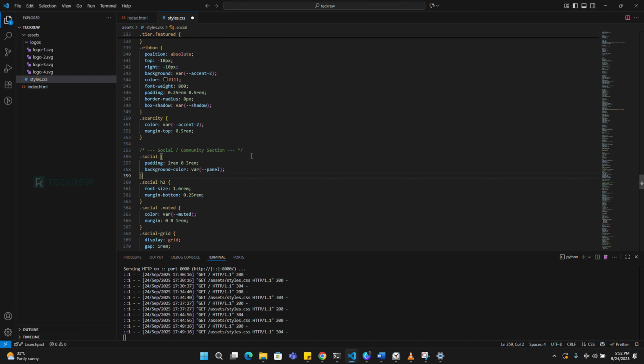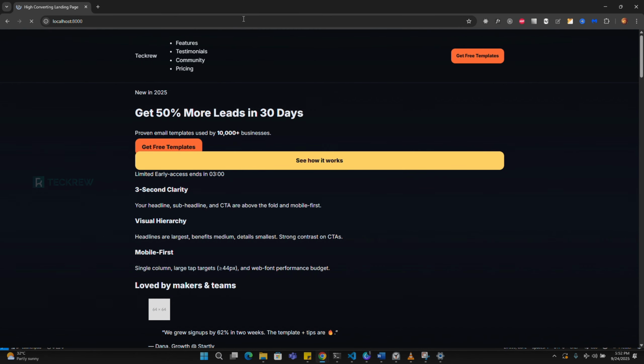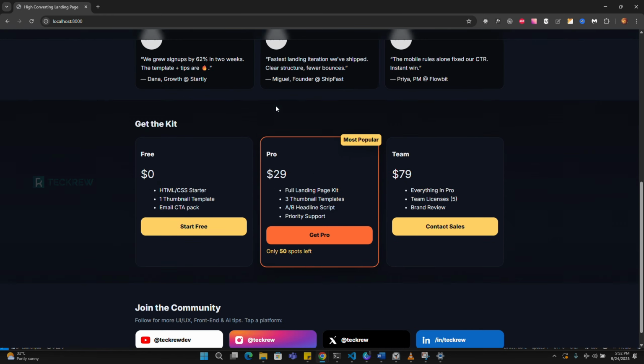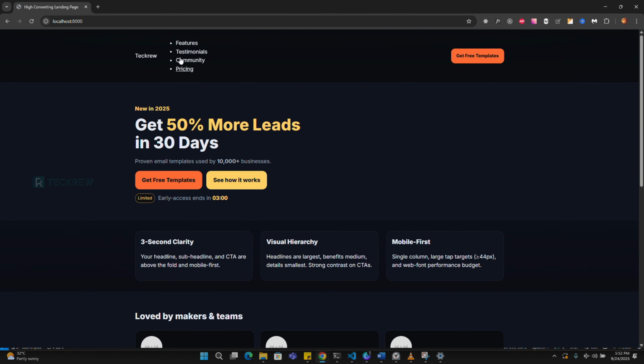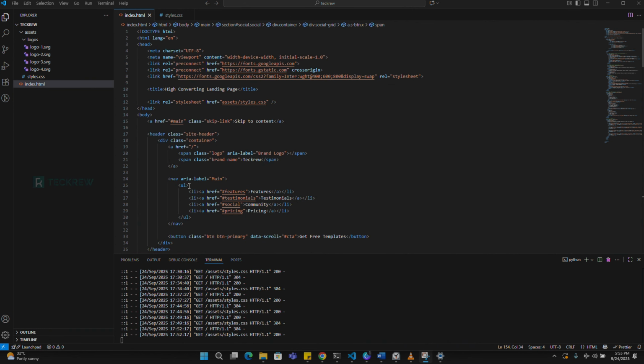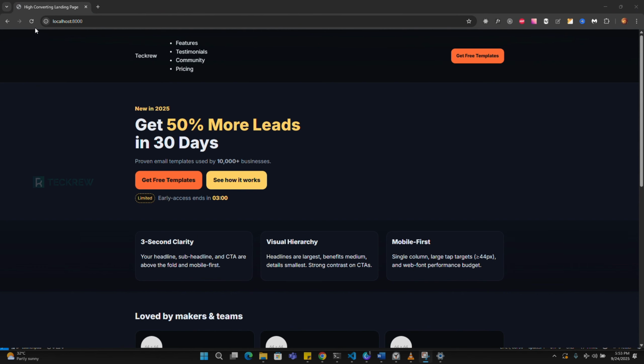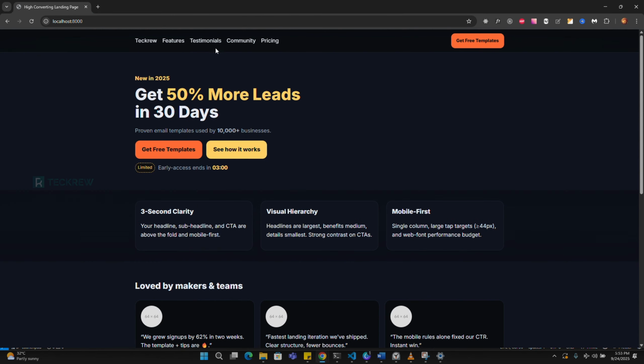And let's go to the site and see. Now you can see the site is loading like this, but we are missing something here. Let's check on that. Okay, I think I missed a class here to add, which is class nav. And let me check the site now. So here it's fine now.